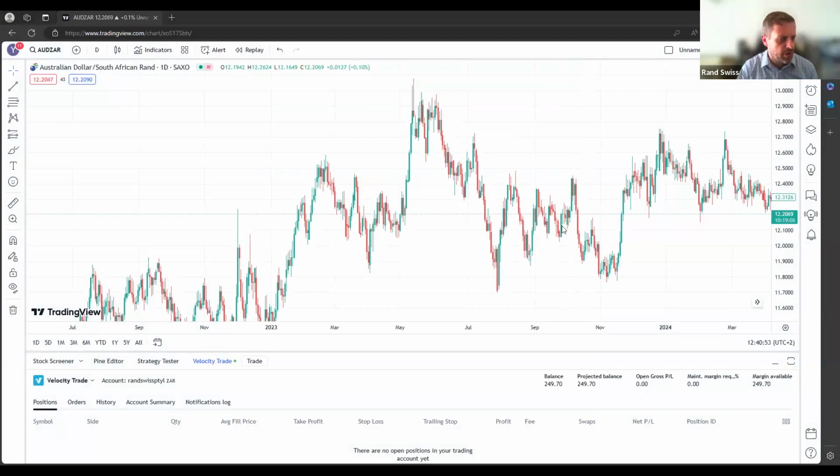Okay, is Bitcoin Forex? Bitcoin was available on the platform, a Bitcoin CFD, but then the licensing in South Africa changed where you actually have to get a separate crypto license. And Velocity Trader didn't have a crypto license, so they had to remove the Bitcoin CFD. So unfortunately, Bitcoin CFDs are no longer available. Bitcoin or any crypto CFDs or instruments are no longer available on the platform.